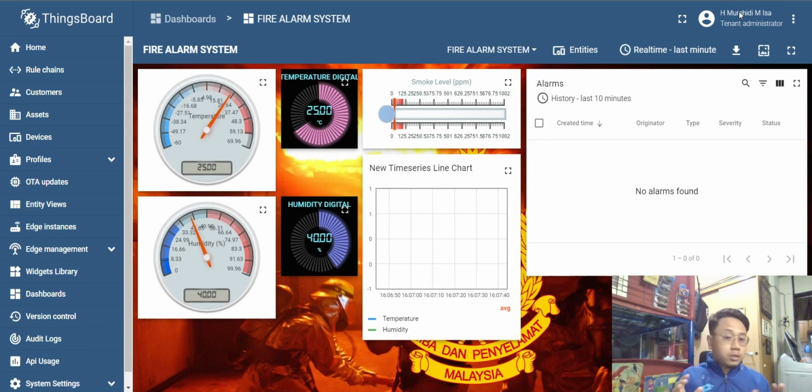So let's see here how this project functions. Before that, we already set all the values of the temperature, humidity, and smoke level to the default condition. We set the temperature to room temperature, which is around 25 degrees Celsius. The normal humidity in a building at room temperature is around 30 to 60%, so we set the default to 40%, and the smoke level we set to 0. So how do we check if the alarm functions? Let's see from the coding in Google Colab. We will increase the data of temperature, humidity, and smoke level from Google Colab.